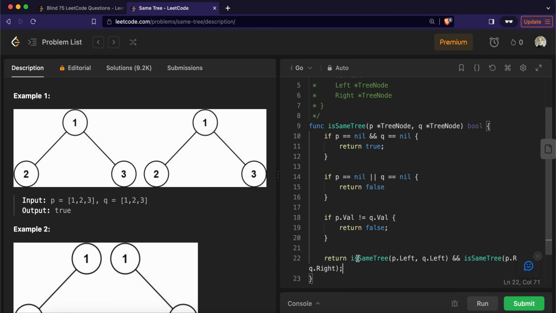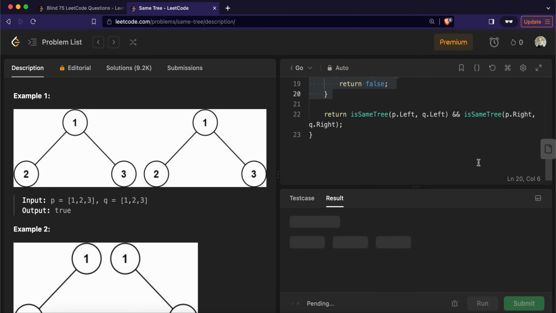What this will do is call the same function again, on p's left subtree and q's left subtree. So this whole thing will run again on this node and this node, and this whole thing will run again on this node and this node. And then we will check similarly whether the subtrees are identical or not.